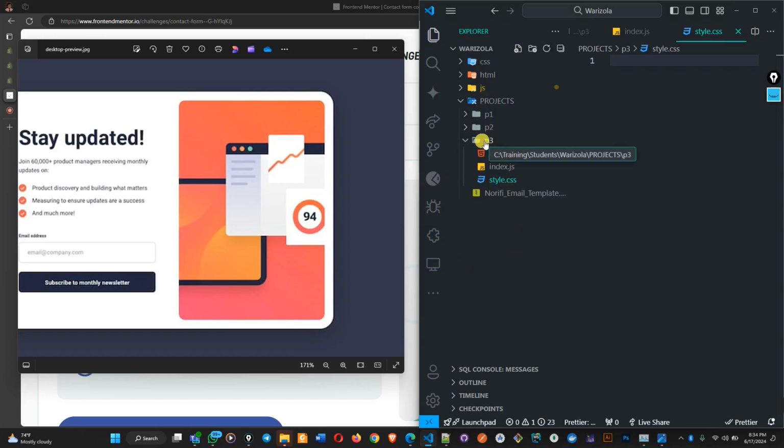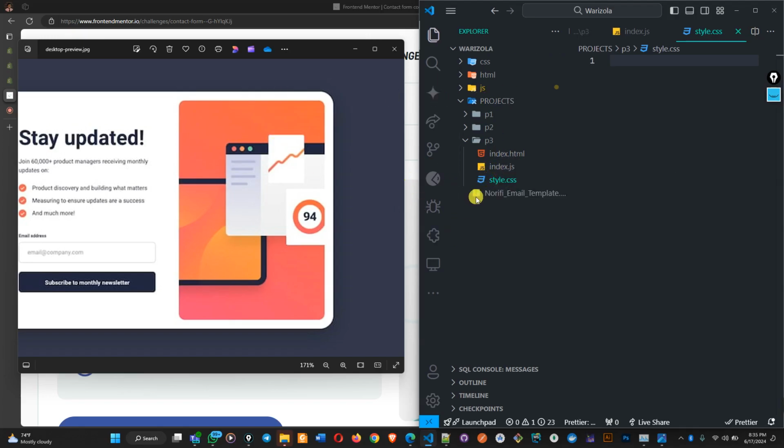But if I want, I can actually open this single folder in VS Code so that I will not be bothered with the other items that are here. But I think because I remember that one for now, I will focus only on this P3 folder here. And as you can see under the P3 folder, we have these three files, which are our normal files: the HTML file, the CSS file, and the JavaScript file.